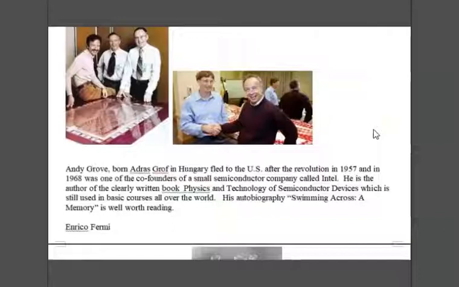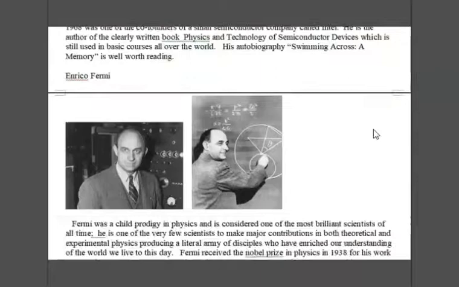Andy Grove was not only a great manager, but a great physicist. He wrote one of the really great books in semiconductor devices. It's called Physics and Technology of Semiconductor Devices, and that's a book which is well worth studying. His autobiography is called Swimming Across, a memoir, and is also quite interesting and worthwhile to read.